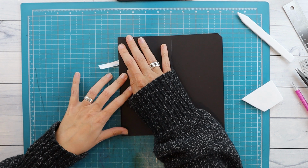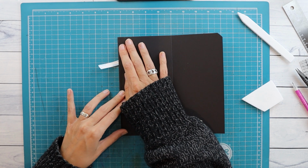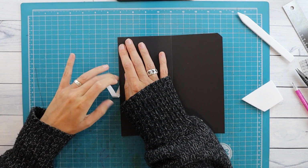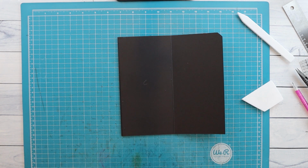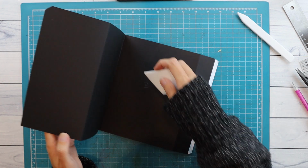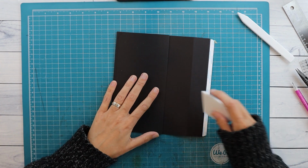It's sticking here on top, and I still can move it here along the bottom, and then carefully remove that tape backing. But again, that's just how I do it, and everybody should do it how you prefer to do it.